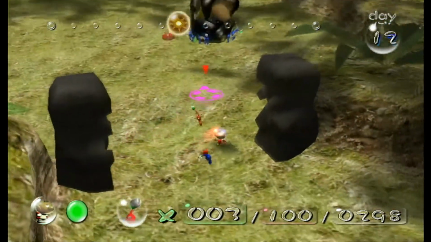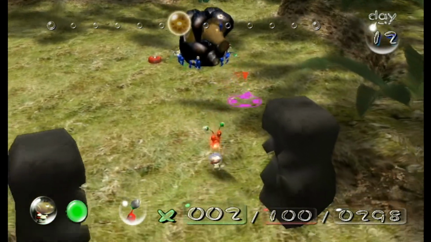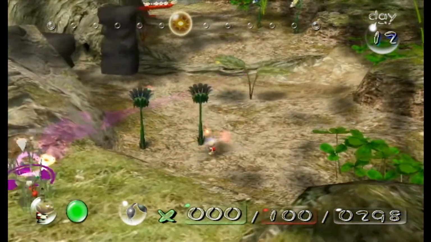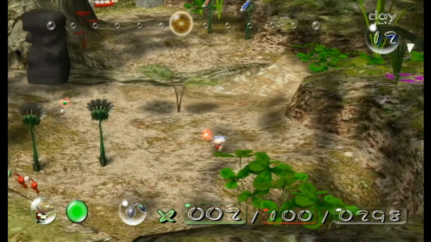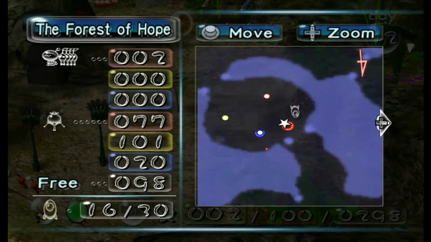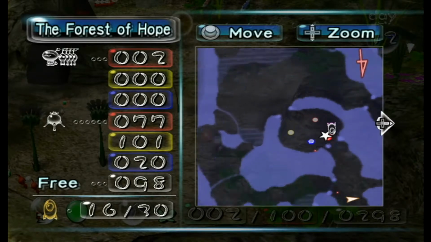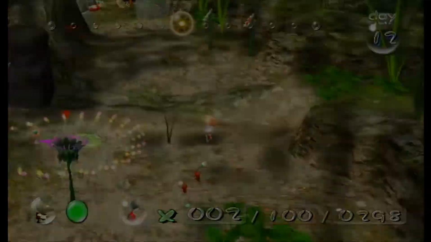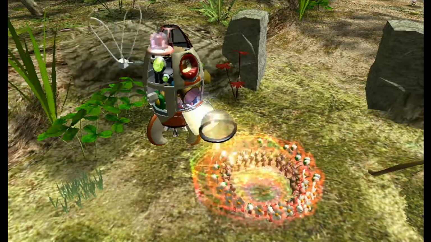Oh, blue Pikmin. Okay, this got stuck. Go over there. Bring that back. Let's check to see how everyone's doing over here. No leftovers, no leftovers. One guy stuck over there. They seem to be doing fine on the bridge. Making progress, making progress.